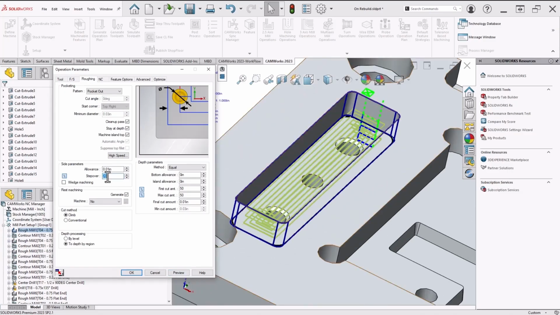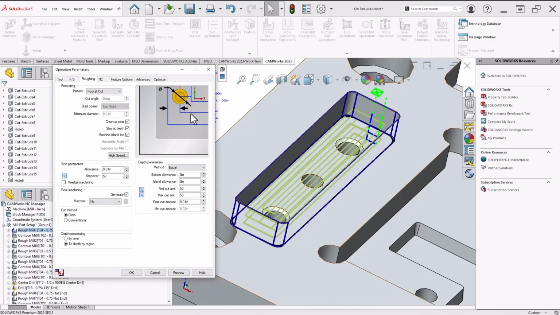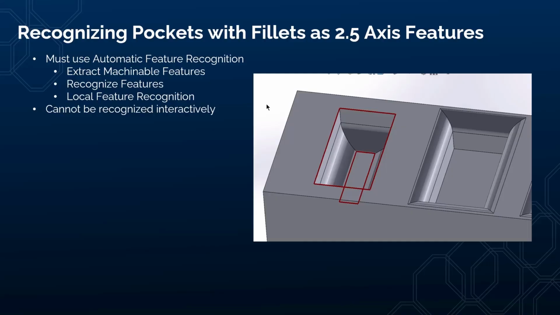And now I can easily modify it again if I want to and preview my toolpath. So this tip, as I mentioned before, is very, very, very useful, prevents extra clicks, and overall prevents you from wasting time. Next, I will show you how to recognize pockets with top or bottom fillets as 2.5 axis features.